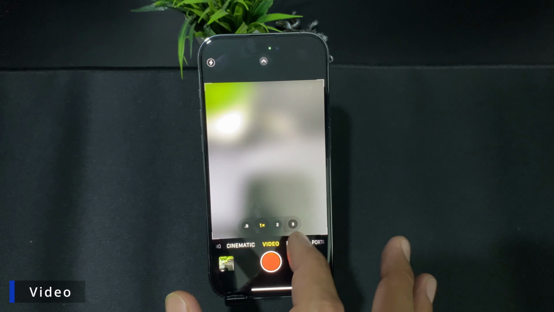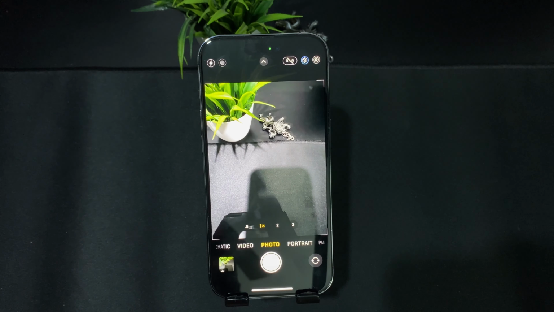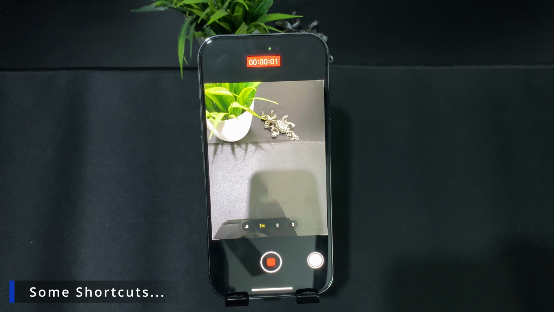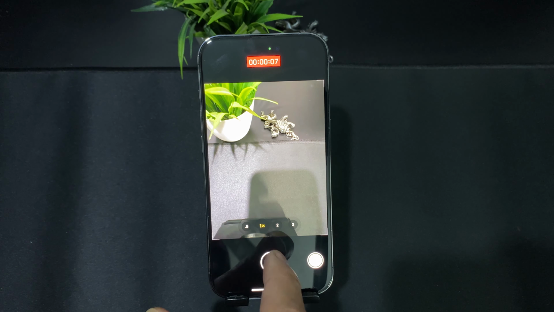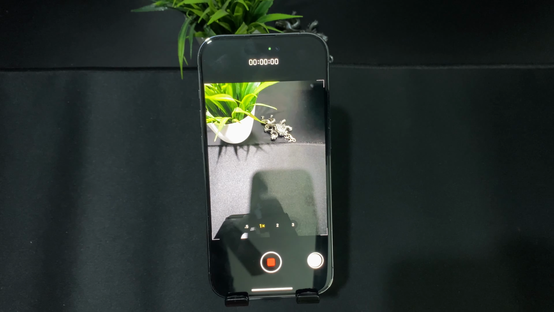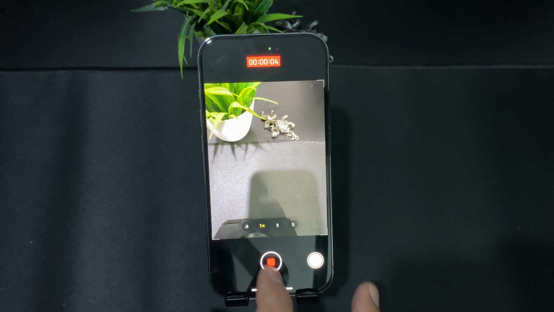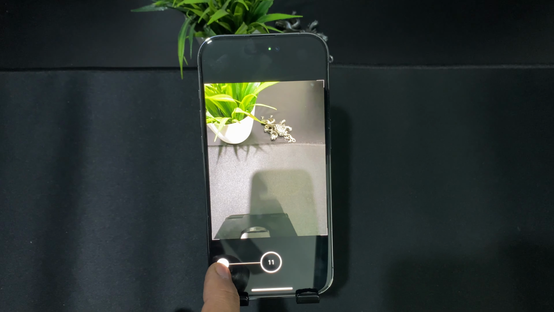And if you scroll towards the left, you have a video option, and there's again a very interesting feature. If you just click on the photo section and turn towards the right, it's automatically going to switch on video. That's amazing, very user friendly from Apple. And the best part is, while recording videos, you can click on the shutter to also capture images. And at the same time, if you scroll towards the left, it will take a burst shot.